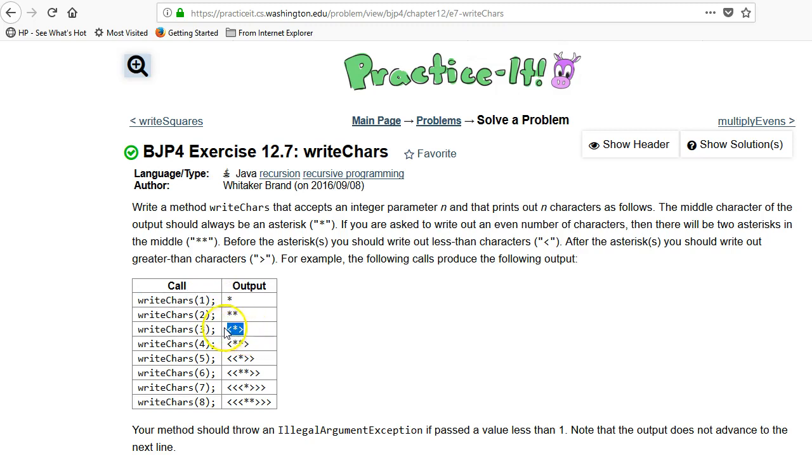Then you take a look at going from 3 to 2, and you think, wait a second, there's 2 stars here, and there's only 1 star here. So it didn't just add on. But if you take a look at 3 relative to 1, now you see, because these are odd numbers, the recursive case for 3 actually has to go to the recursive case for 1. Similarly, the recursive case for 4 really needs to go to the recursive case for 2. So 5 has to go to 3, 6 has to go to 4. So this is really showing different odd and even behavior.